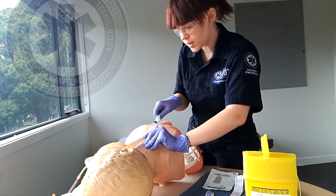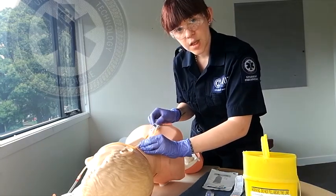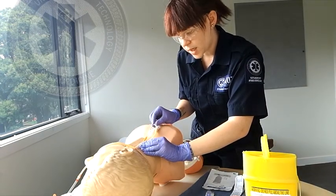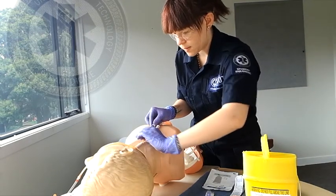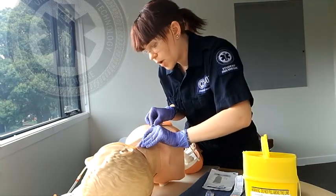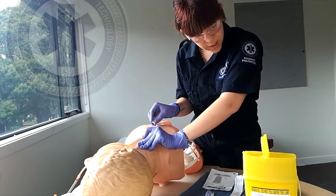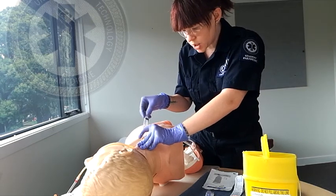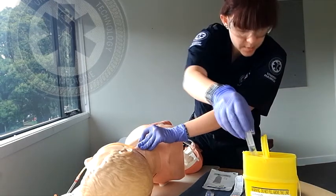I've got a little bit of blood in that needle, so I'm just going to flush that back through. I'm going to lower the angle that my catheter is on and continue to insert it into the vein. I'm now going to attach the plastic sleeve, now that I'm happy with where it's sitting. I'm going to apply pressure and occlude the vein before I remove this needle, just to prevent any leakage. Swab there just in case — and sharps into the sharps container.